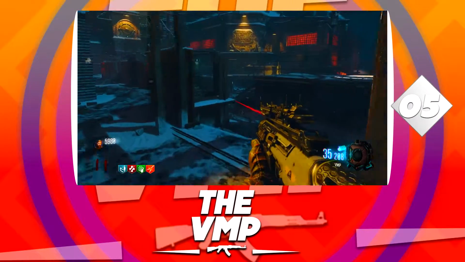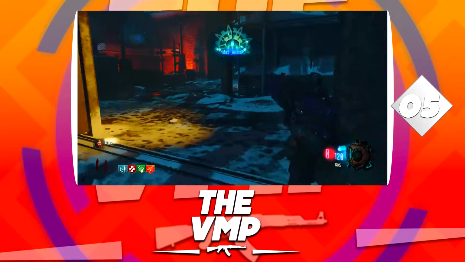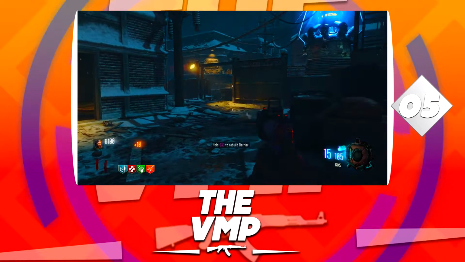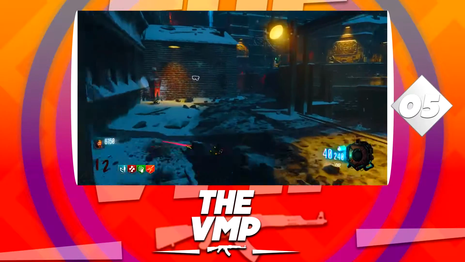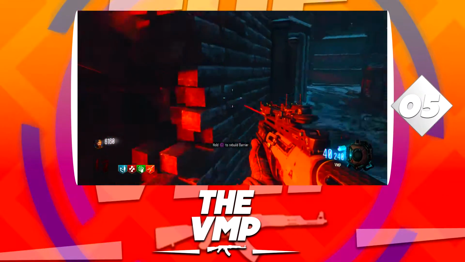Now, the reason I say the VMP is pretty much the Thompson is not just because of how the gun works. As a matter of fact, on the Giant in Call of Duty Black Ops 3, it shares the same exact wall weapon spot as where the Thompson was. I'm sure the Thompson might be a little mad and wants to kick the VMP's ass. It's also because of other attributes of the gun.